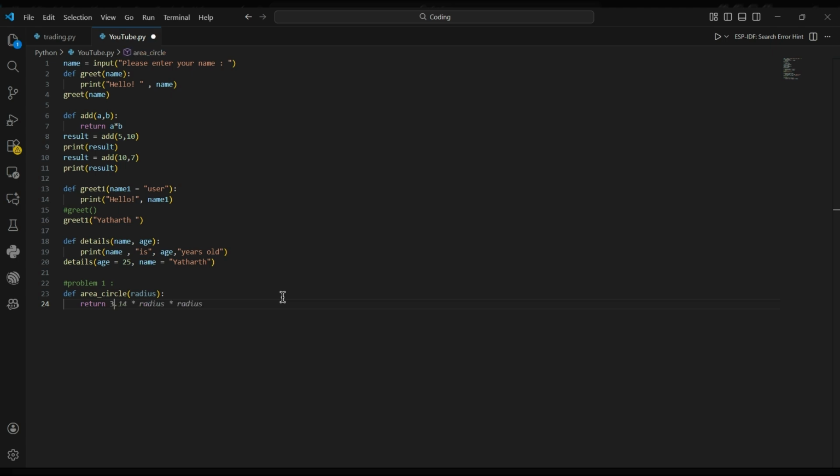So it's going to be 3.14156 star radius, star radius.